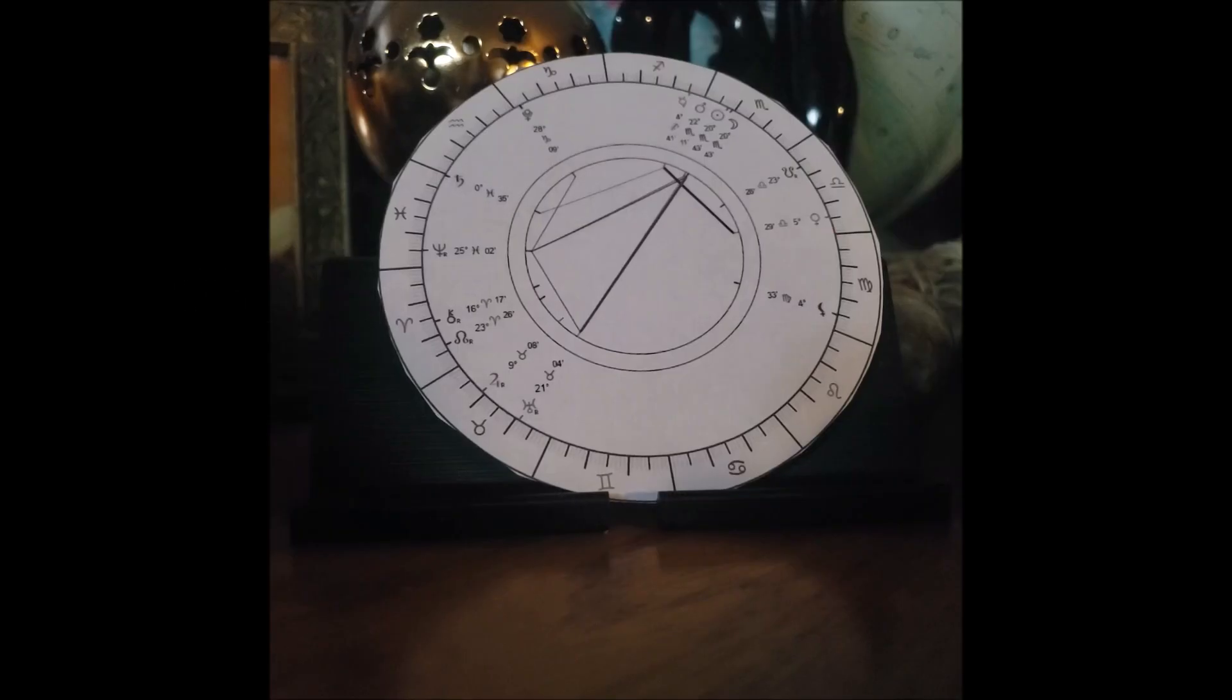Welcome and thank you for joining me for this new moon in Scorpio video. In this video we are going to be looking at the chart for the Scorpio new moon and then we'll be going over the symbols associated with this lunar cycle. To start off with, this is a harmonious chart. There are a couple of disharmonious elements that are significant, but for the most part there are more positive aspects to this chart than there are negative aspects.